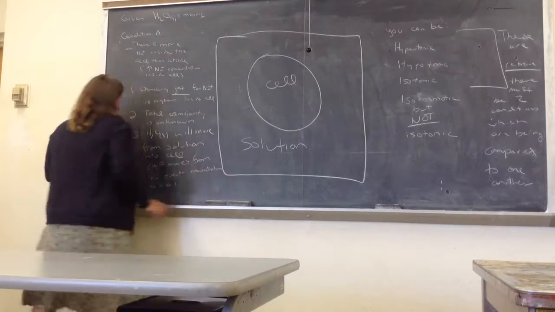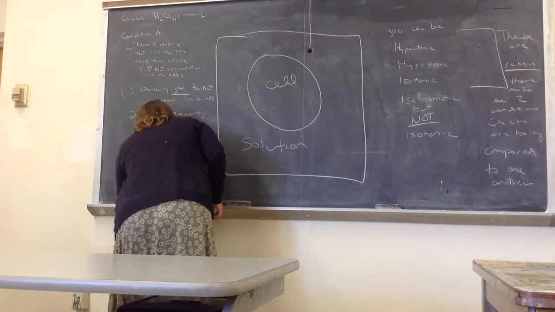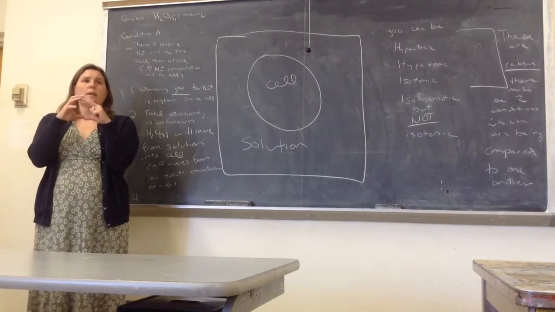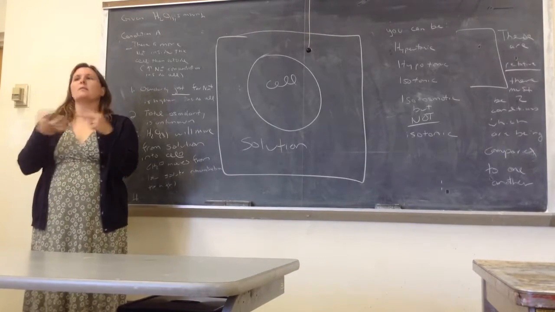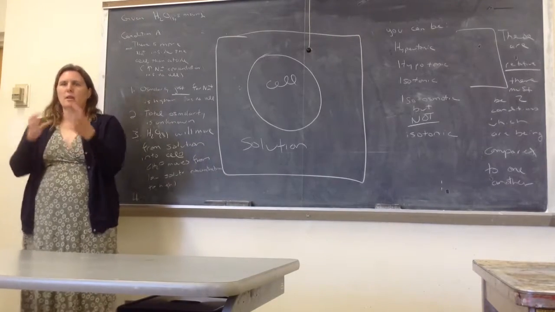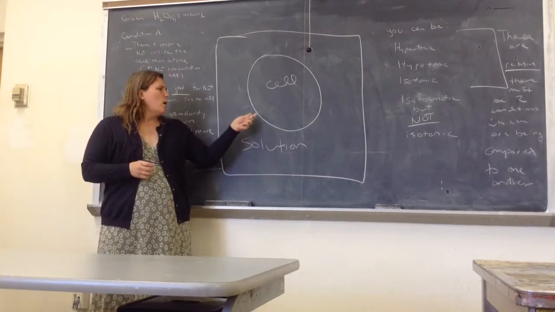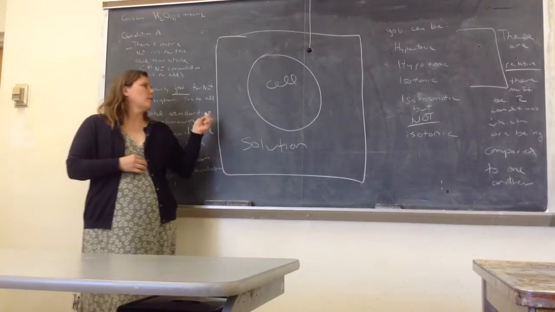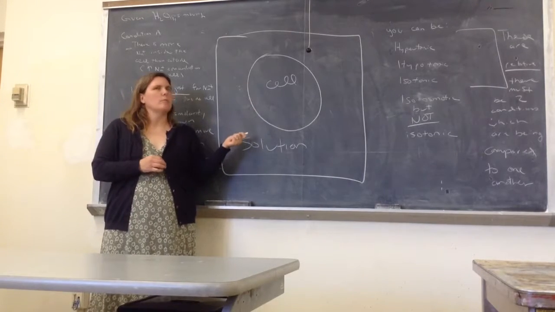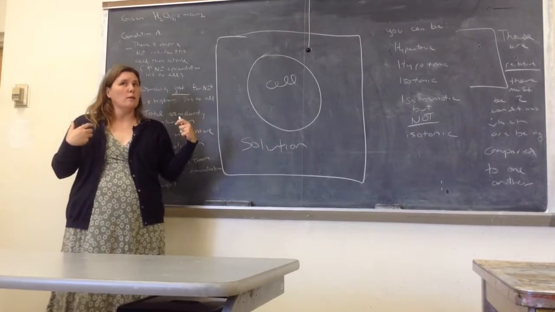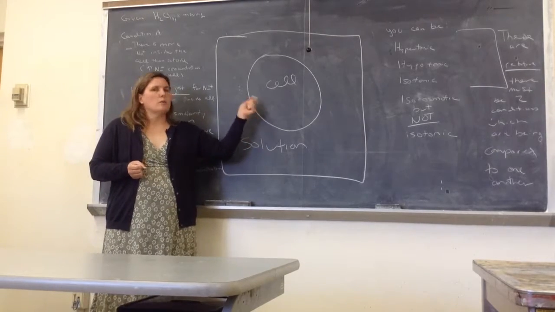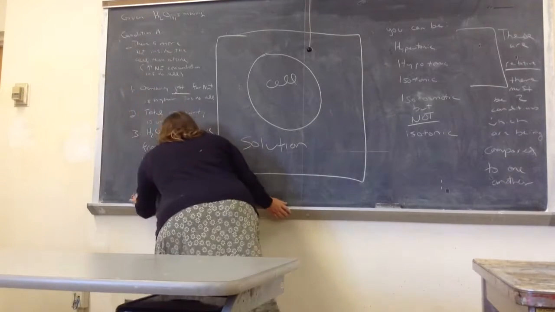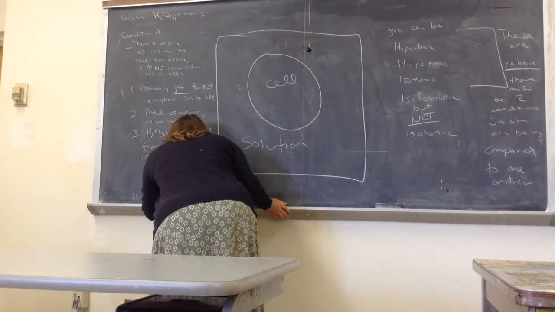Okay, so what happens when that happens? That's fine up to a point, but our cell can only take so much water. If too much water moves in, the cell's going to burst open. That's cell lysis. Aside from shutting down all the water-moving channels like the aquaporins, there is no way to stop this water moving in, because this is a semi-permeable membrane and we're going to assume right now it's permeable to water. So the water's just going to move in until the cell explodes. Too much water, so the cell will lyse.